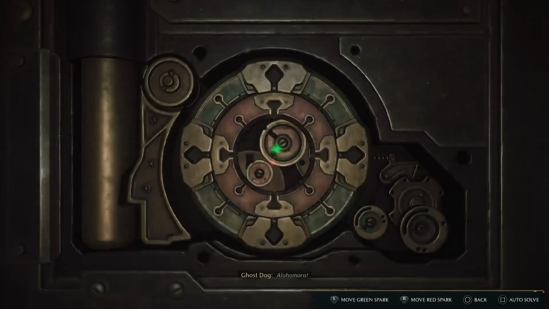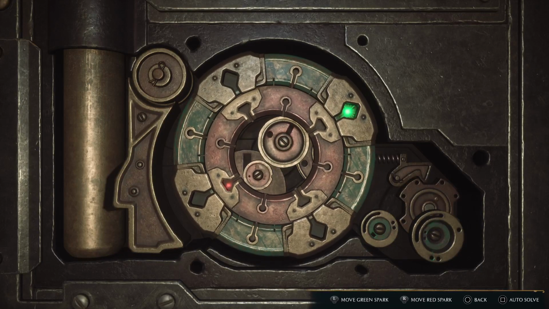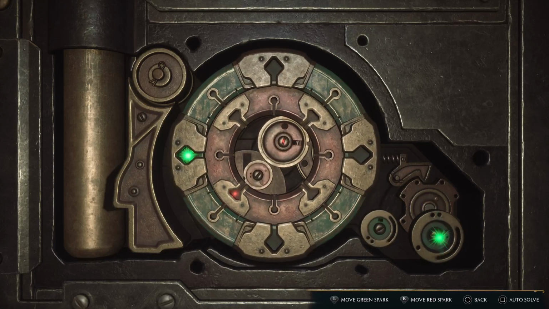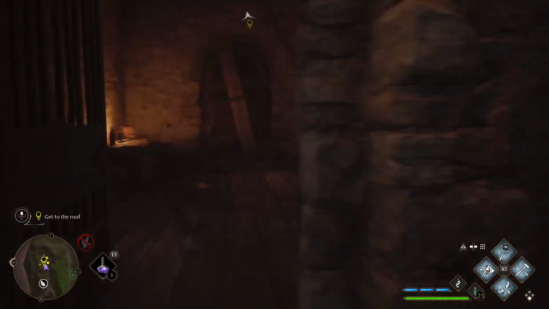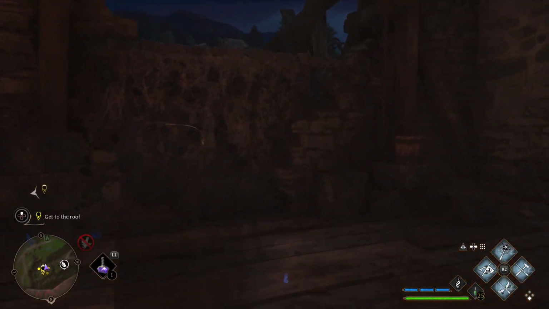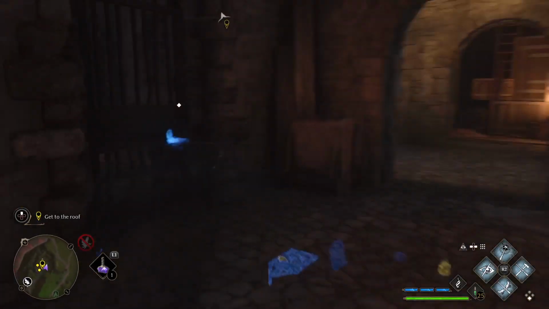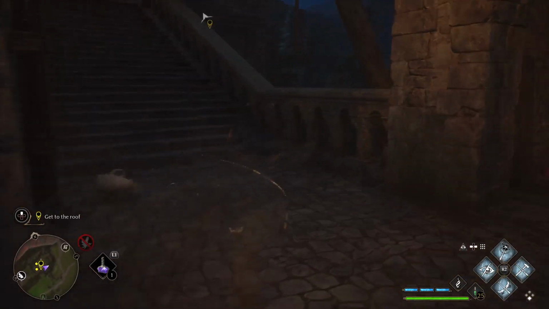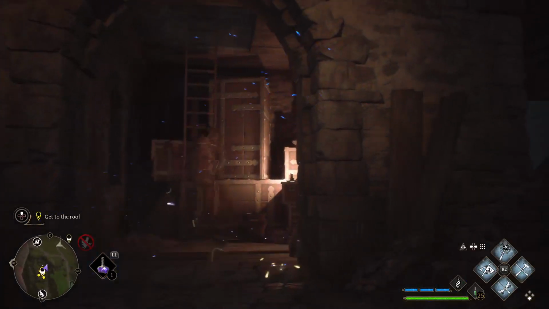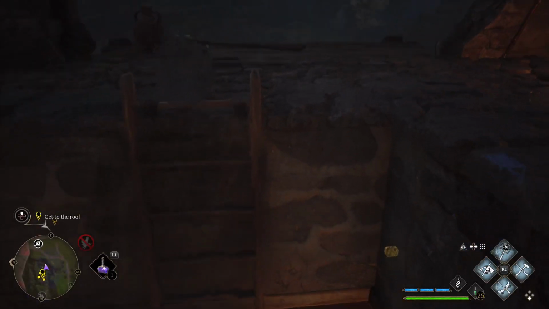Alohomora. I also like these little key puzzles, kind of cool. I haven't actually hit auto solve before. I hope Natty's having an easier time of it. A level 2 lock. That is a ladder. Definitely check out that ladder first.